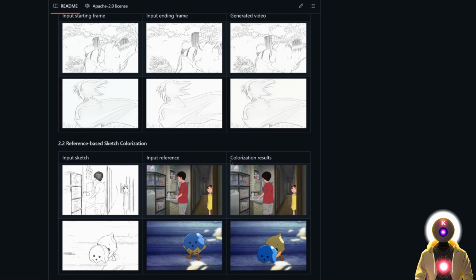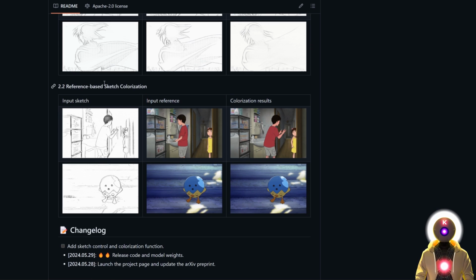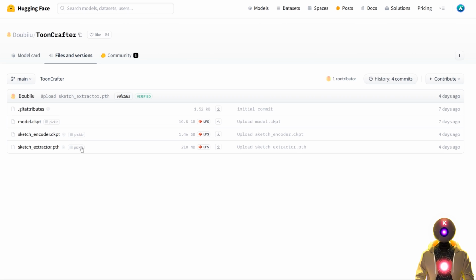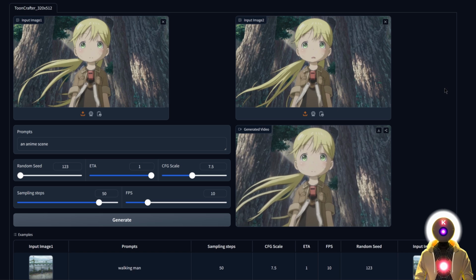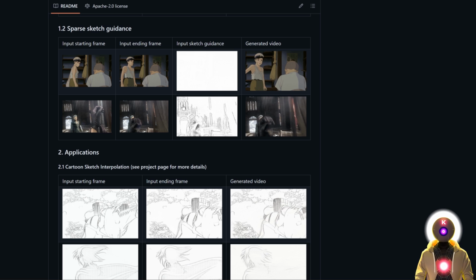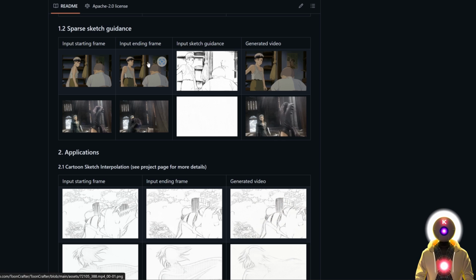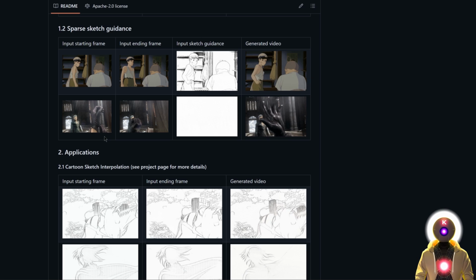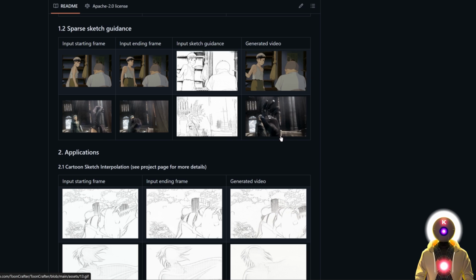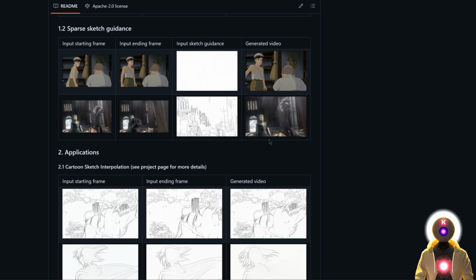And currently in the demo, we don't even have the reference-based sketch colorization, which apparently should come out pretty soon because the new models were already uploaded a few days ago. So this is really just a question of time before the repository is updated. But yeah, as I said, do not expect anything crazy, but having this tech just work right now on your local computers is really super incredible. Especially because apparently you don't even need to have an anime 2D video to work, because here they even try a 3D video game animation and it worked just fine.